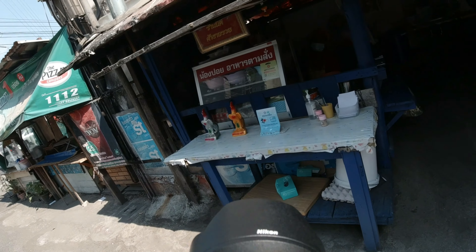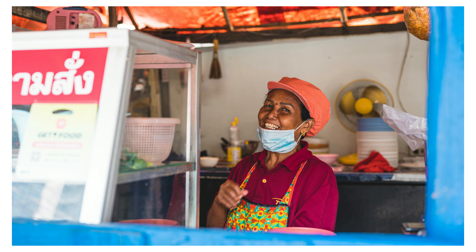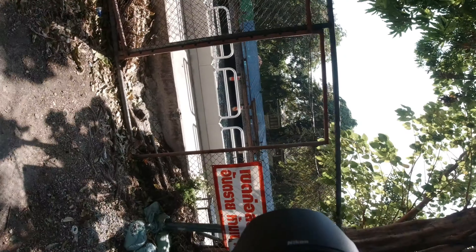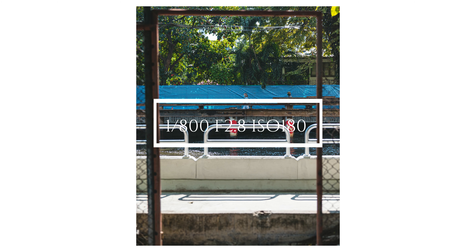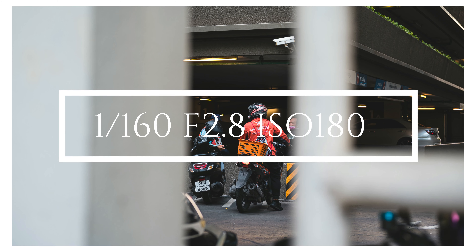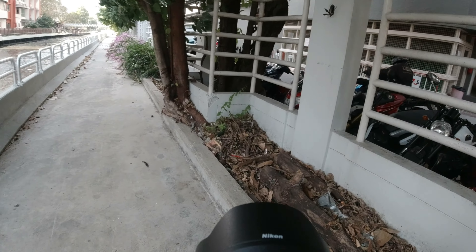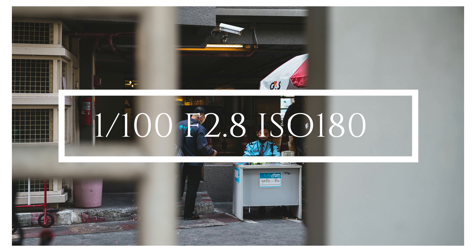I like to ask people for portraits in Thailand — it's something they seem happy to let you do. This shot is one of my favorites: I'm walking through, I see people coming, so I step back, go into portrait mode, and time this lady right in the middle of the frame — within the frame. I like it, it works. Using the wall and the railing as a natural frame I get the lala-move guy, then I walk further and see the guard. The blue on the guard's shirt and on the back of the other guy's jacket made this image stand out — one of my favorites.